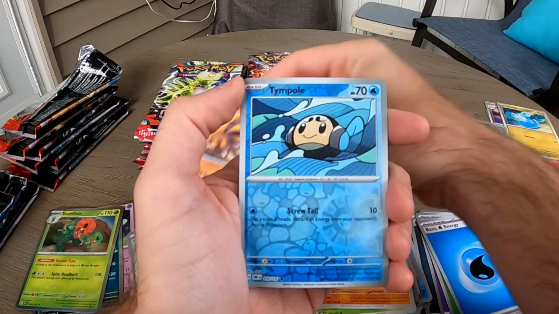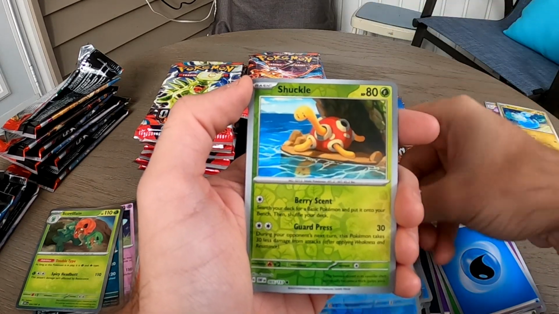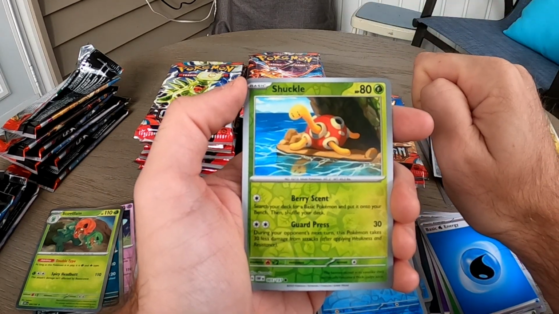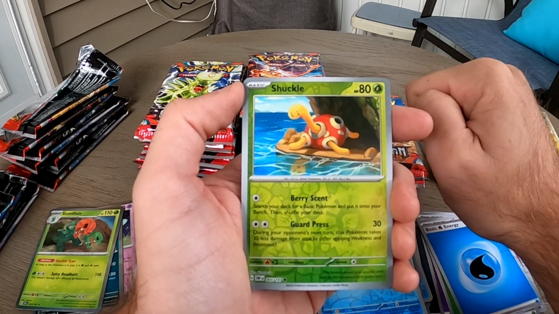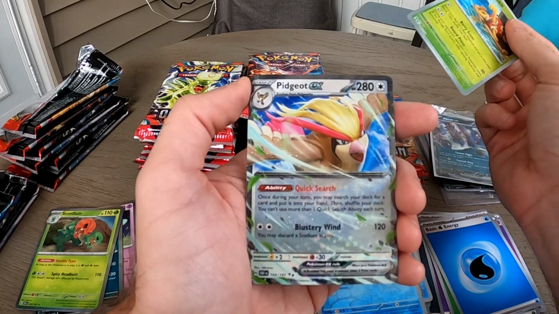Reverse holo, starting with common. Tympole, definitely not my favorite Pokemon. And another common, that's a Shuckle. Oh, very strong Pokemon in the PvE side, but strange in the TCG. I don't think we've seen that depicted in art. And we do have another hit. Oh, and guess what?